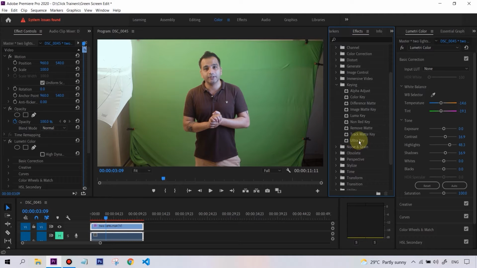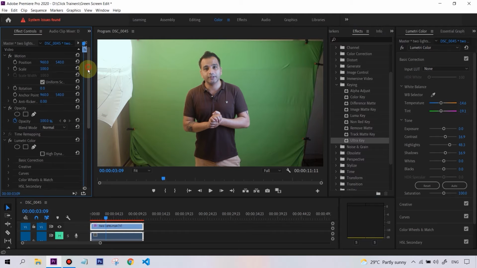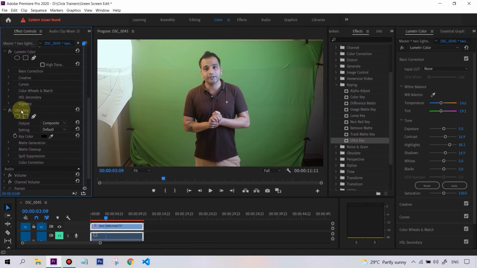So what I'm going to do is select Ultra Key and drag it onto this video on the timeline. Just drag it, and what you're going to see is it gets added. The moment I leave my mouse, I've dropped it here, it gets added to the properties of the video. How you can verify that is, remember this effects controls window that we have here, where we were doing that scaling, moving thing. Whatever you do here is changing the properties, or the default properties, of this video. Now if I just go down, you can see that Ultra Key has come here, because we just dropped it into this.